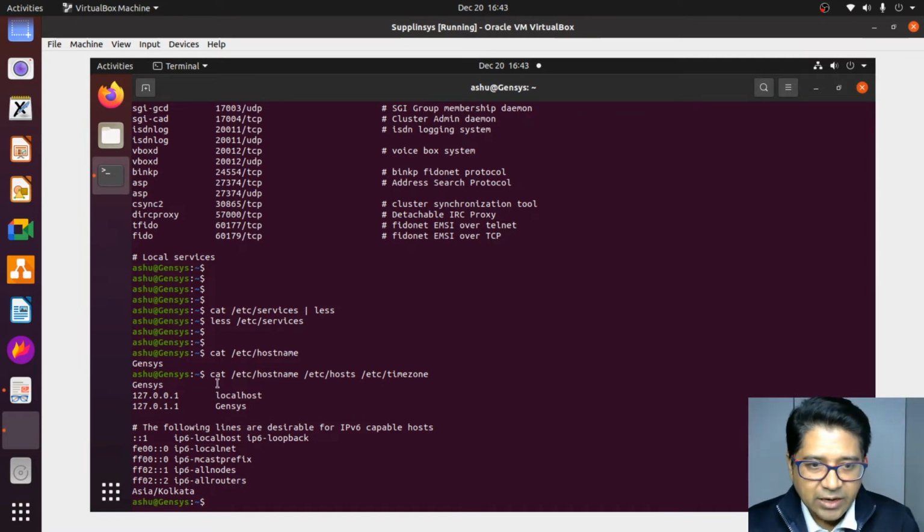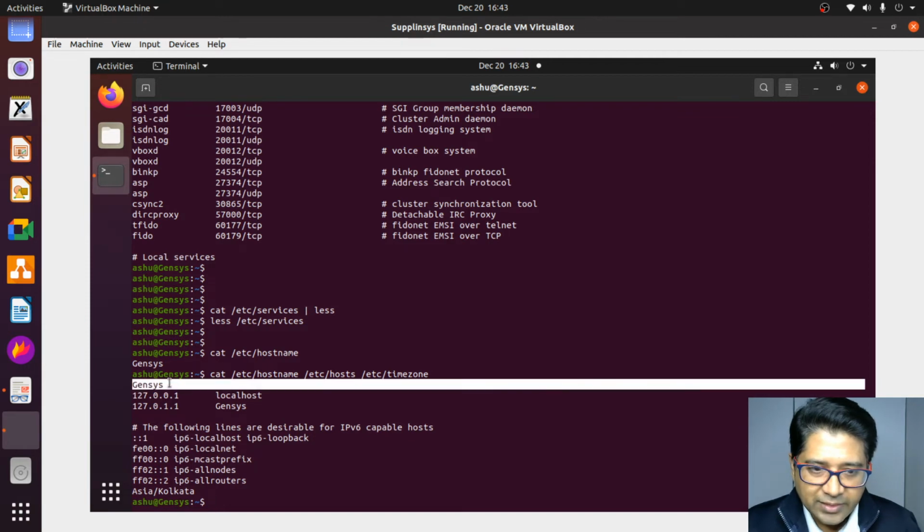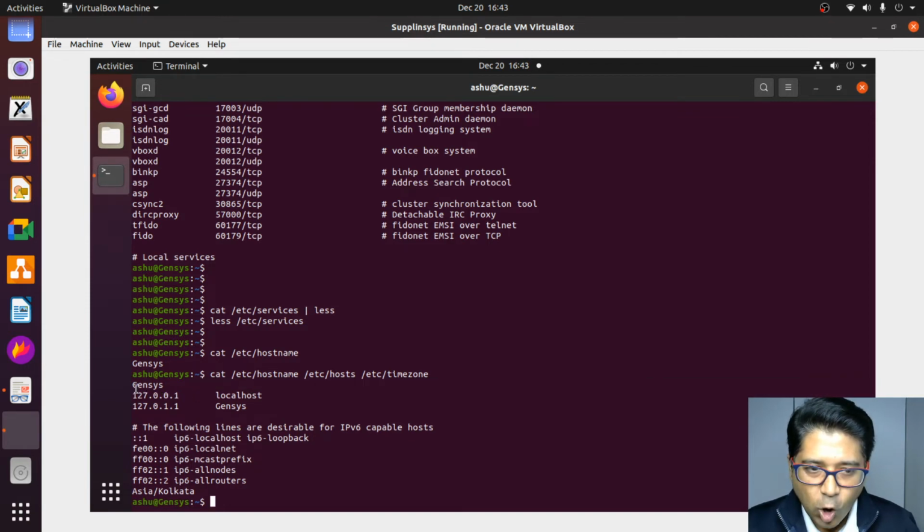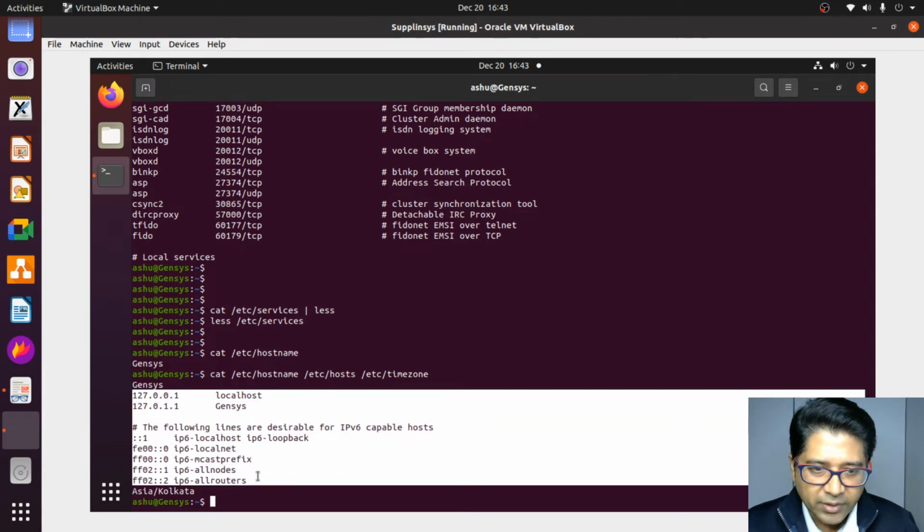You can see the entire output is not segregated. We know this is the hostname output of the first command, and the second command starts from here, but there is no separator, they just concatenated all the output in a single window. So this is the cat property. Cat prints the entire output, and it concatenates multiple files into one.